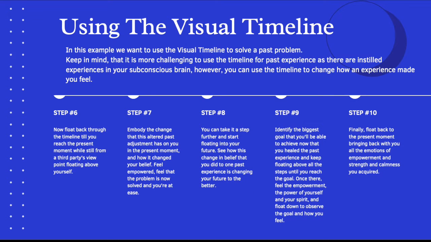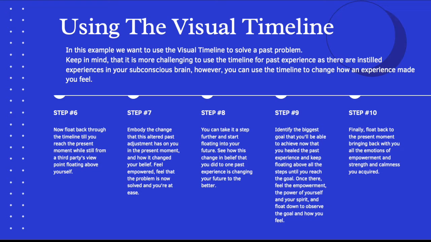Now, as you're done and you installed the new emotion and you washed away the negative emotions you were feeling, you want to float back through the timeline till you reach the present moment, while still from the third party's point of view. You want to be floating above yourself and notice how you feel, the change that you made in your belief and in your emotions and in your feelings.